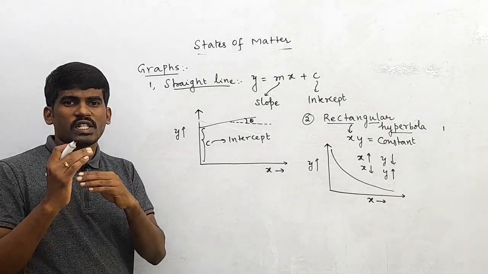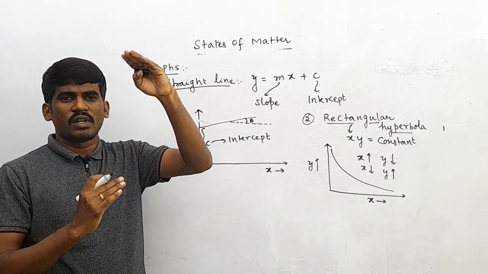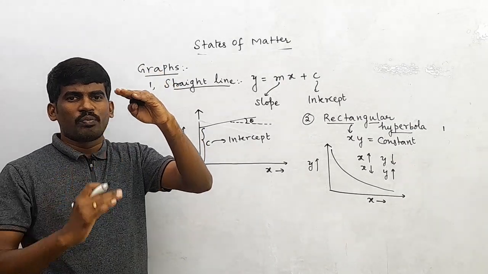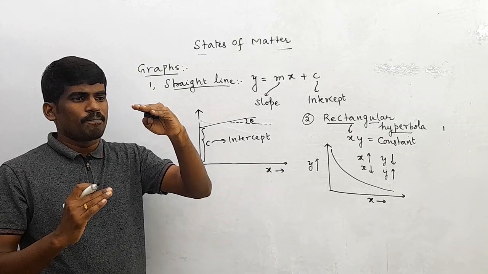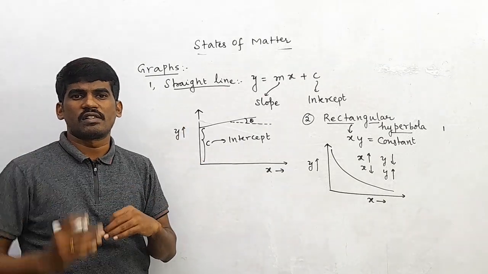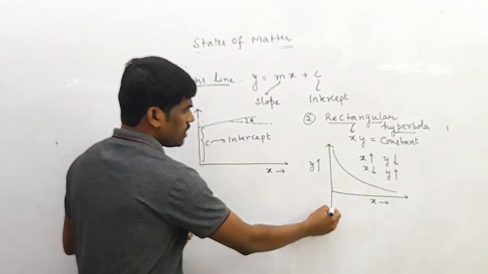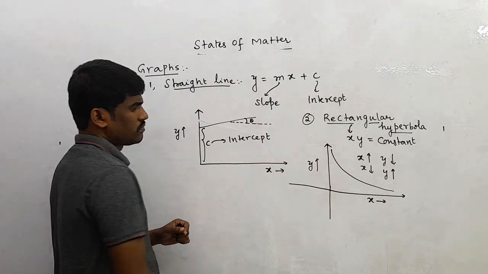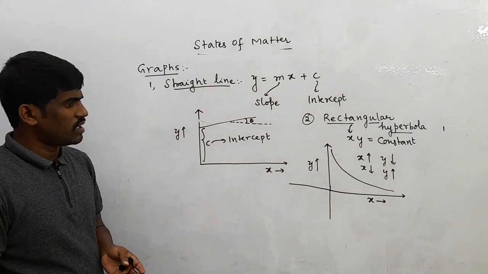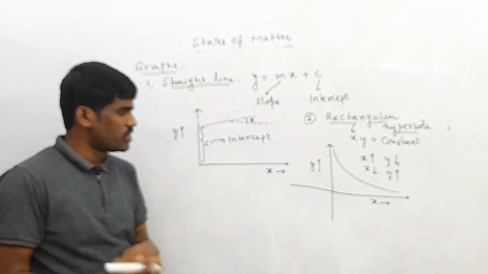Inversely proportional relationship, in the sense that if the x component increases, the y component decreases. Let us say the x component decreases and then the y component increases. Such a way it can be given. And if you extend the graph over here, that is called extrapolation.